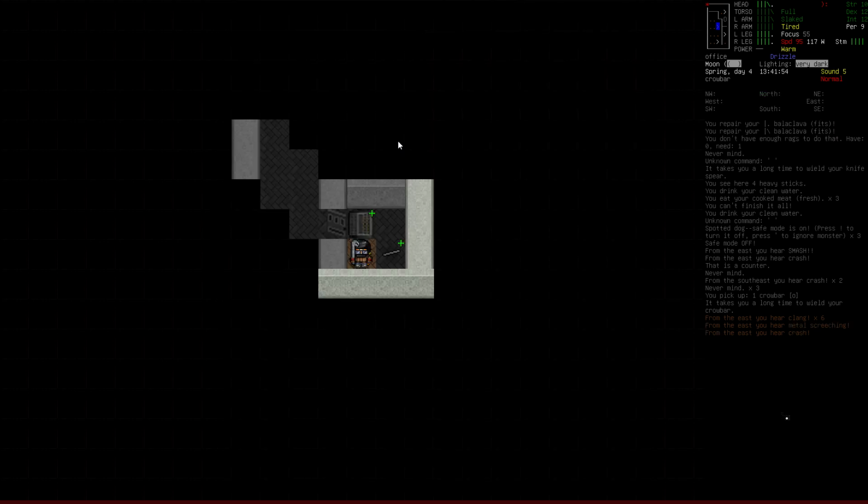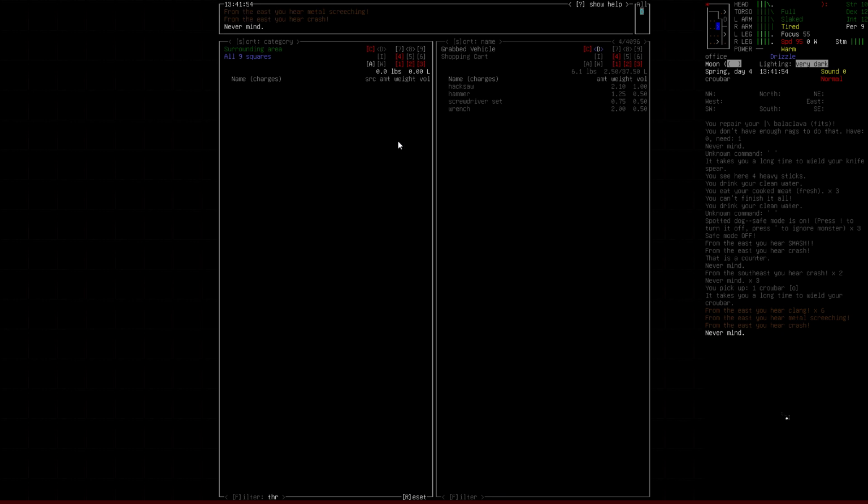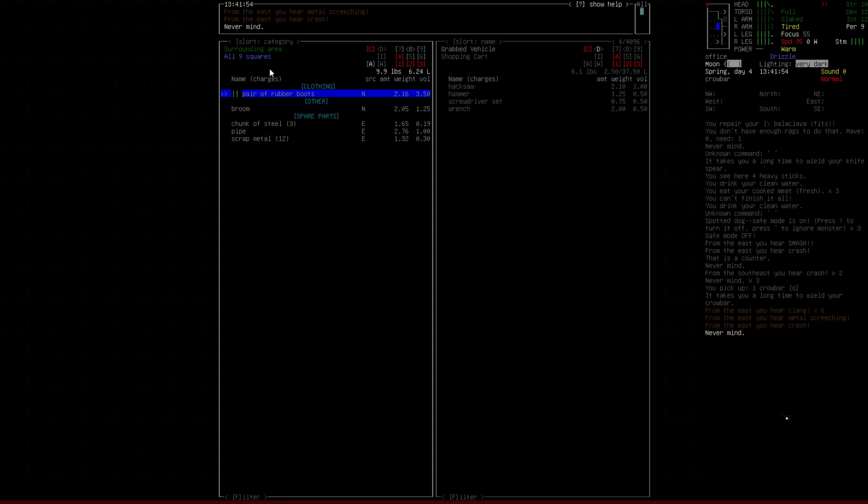Alright, a little confused. Why is it not showing? Must have a filter. Yeah, I've got a filter going. So you want to be careful when things like this happen where I've got it set to all, but it's not showing me anything. The reason is down here. Earlier, I set the filter to search for something, so it still has that filter in the entry, or in the buffer. So you have to delete that filter out so that you'll be able to see your items. Alright. Oh yeah, the rubber boots.